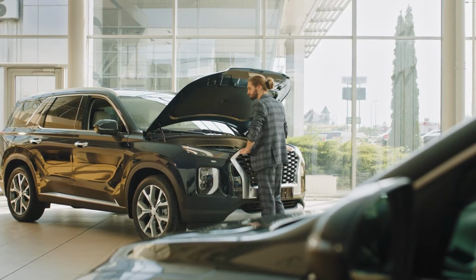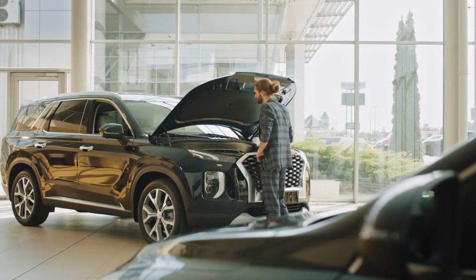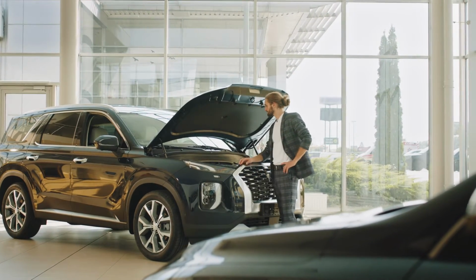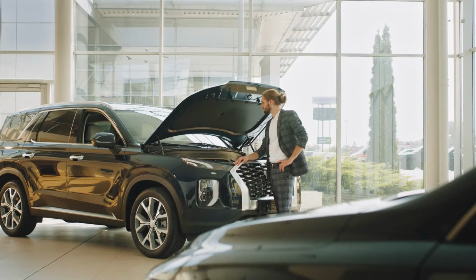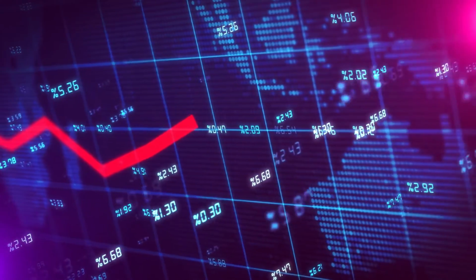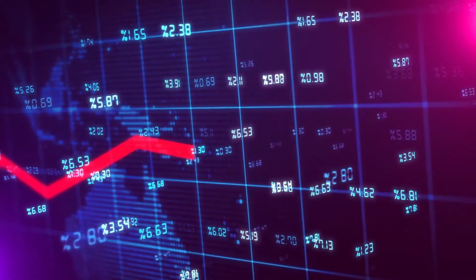Now, there's another thing going on. Not only are the interest rates high, but the availability of new cars is still decreased from where it was in 2019, 2020. That means a lot of the new cars coming in from the manufacturer to the dealership are pre-sold. So if you wreck your car or you're in an accident or something happens to your car and you need a new car this weekend, it could be very, very difficult to do. Prices have not come down, the interest rates have gone up, and there are a lot of things pushing these payments just about out of reach for a lot of people.